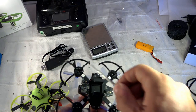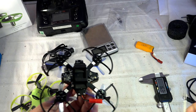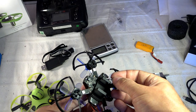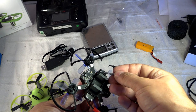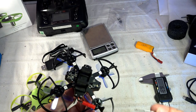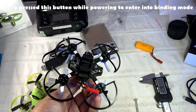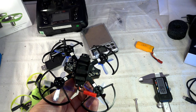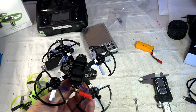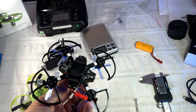Let's describe the lower plate a little bit. What we find here: four LEDs. They are programmable through Betaflight. That's a good point. And two very small, tiny buttons. This one is to reboot if you fail a Betaflight flashing. You can press it to rescue your Betaflight. And this one, I would say the more important, is a bind button. Here I've got the FrSky version. It's an FrSky version in D8 without telemetry, and it's using a PPM connection. So a little bit of an old-fashioned FrSky receiver.